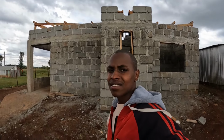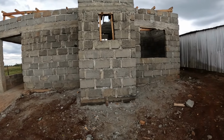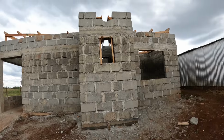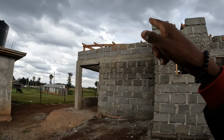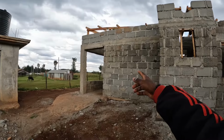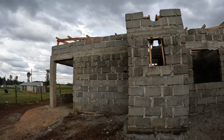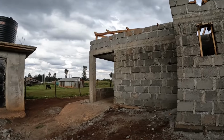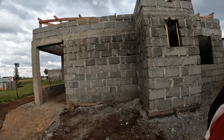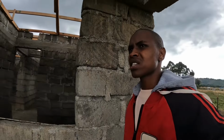Now imagine, guys, the loss we have gone here is so big. Because say tomorrow we want to place blocks. Imagine my masons have to spend half a day putting scaffolds. Then they do half work of the blocks. You know? Beef is taking us reverse, and we want to go forward, not reverse. It's windy because the storm is coming.